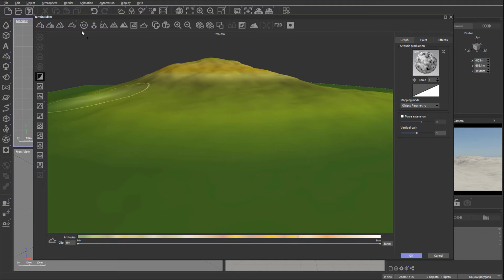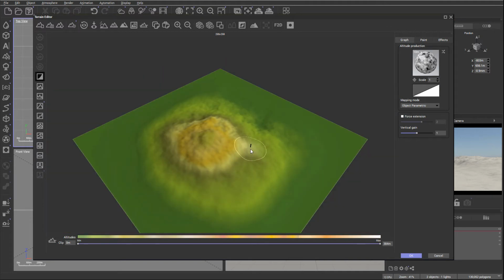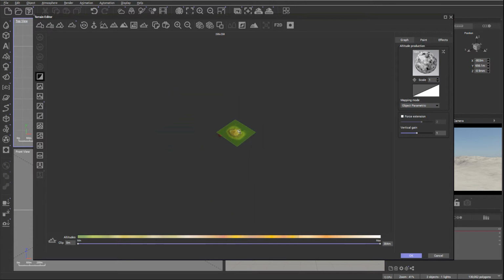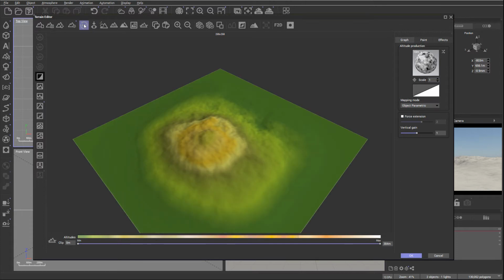Okay, let's remove our altitude. Next, we have our positioning. So if, for example, I zoom out too much or other things I want to restore, I can click and come back. As well, we have a top view or perspective view. The other button allows us to show the entire scene.